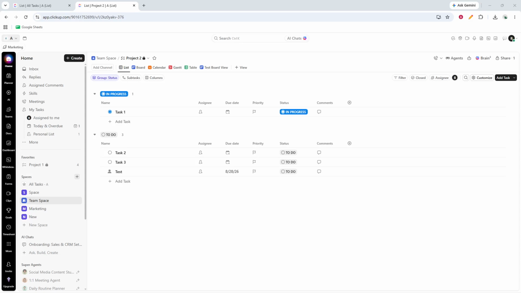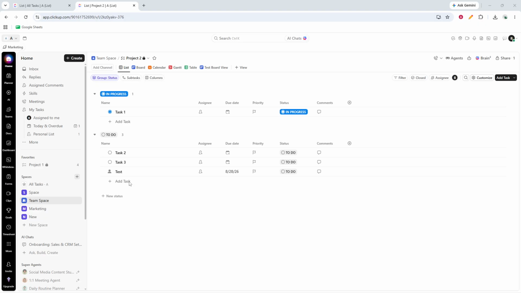In today's video, I'm going to teach you how to add a file in ClickUp. If you want to keep everything related to a task in one place, attaching files is a simple and helpful feature to use. It makes it easier to share documents, images, PDFs, or other important materials directly inside the task, so anyone working on it can quickly find what they need without searching elsewhere.